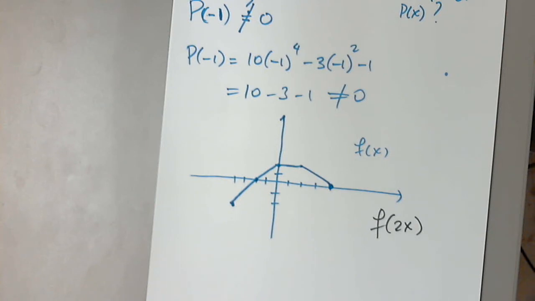What are we going to do? How do I determine the graph of f of twice x? Now I have to remember, is it this? Obviously it's a horizontal transformation. Or is it this? Exactly, by a factor of 1 over 2.